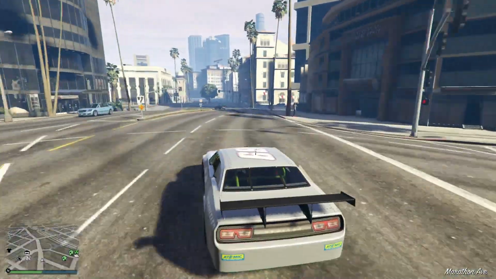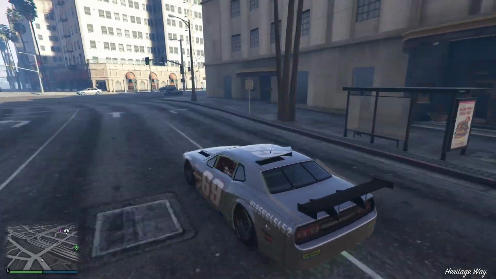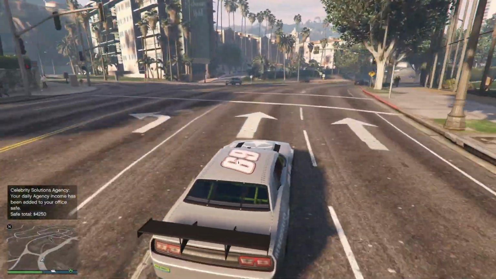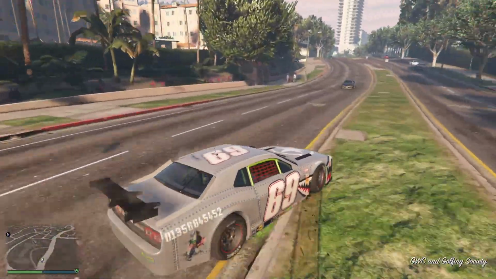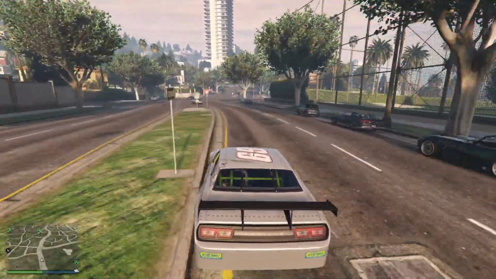The Bravado Hotring Hellfire is also quite fun just to drive around. It has pretty quick acceleration and really good braking, probably because of its air brake. But the cornering is not as good as other sports cars, it is prone to spinning out. I would compare the cornering to other muscle cars.